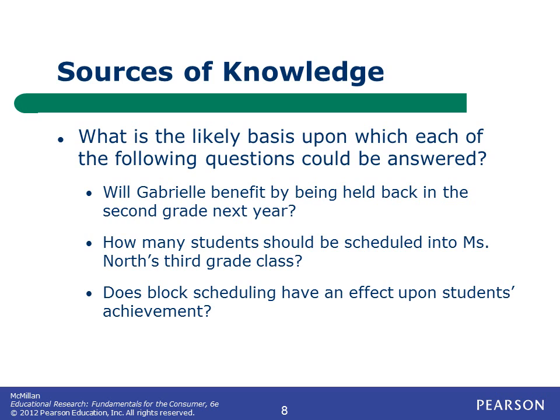Second question, how many students should be scheduled into a 3rd grade class? This is actually really interesting because it's one of the few questions that's been done by experimental design. So as you'll read in your book, we tend not to do true experiments in education, because it's not ethical to assign students to different conditions if we think that one may be better. However, and now it's going to slip my mind here, Kentucky or Tennessee, one of them did a large-scale experiment statewide where they varied the number of students in the class to see how it affected the education. But that is very rare that you would do an experiment on that.